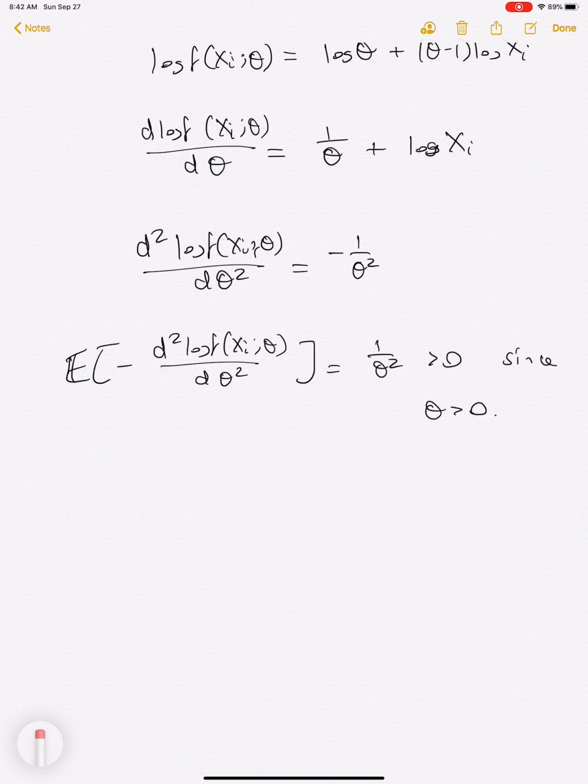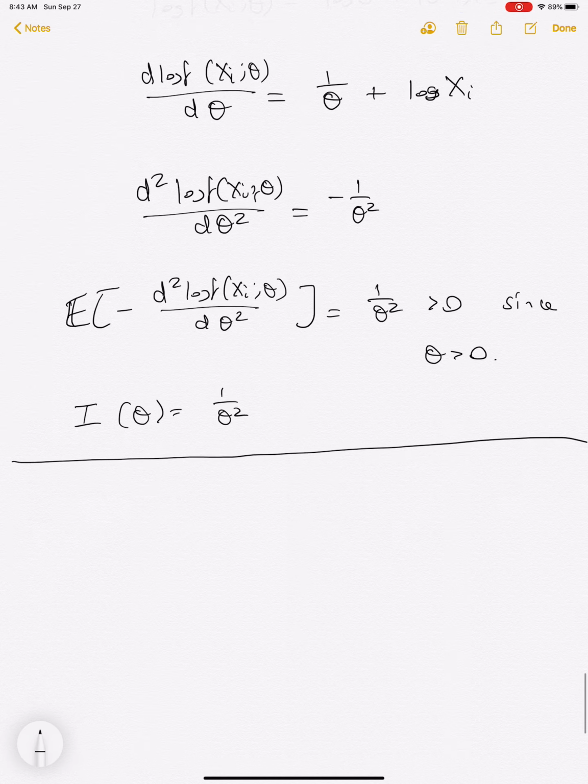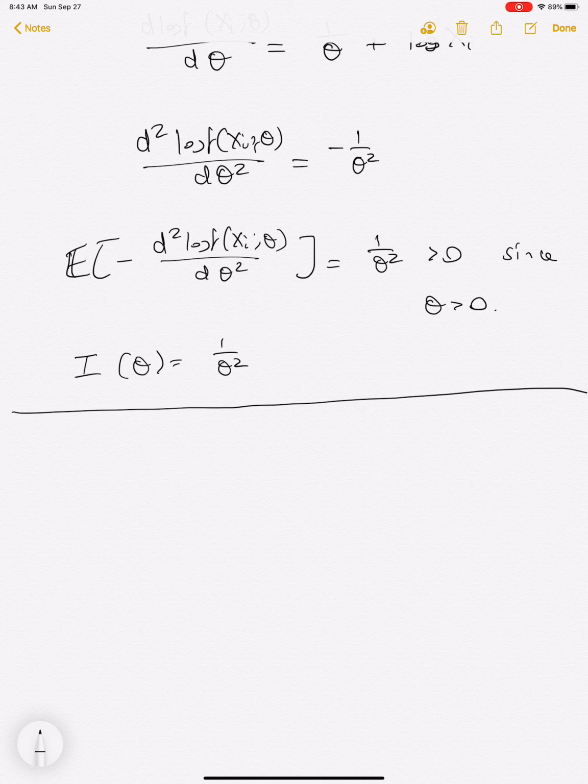Okay, so again, we have that the Fisher information is equal to 1 over theta squared. So we've seen 3 examples of how to calculate the Fisher information. The thing that's nice in the third is that all the xi's disappear, so we don't have to take an expectation. It's just a constant. We saw that in the first 2 examples, for the Bernoulli and the Poisson, we had to take this expectation. And so this was just an exercise in calculating Fisher information, which involves essentially just derivatives and expectations.